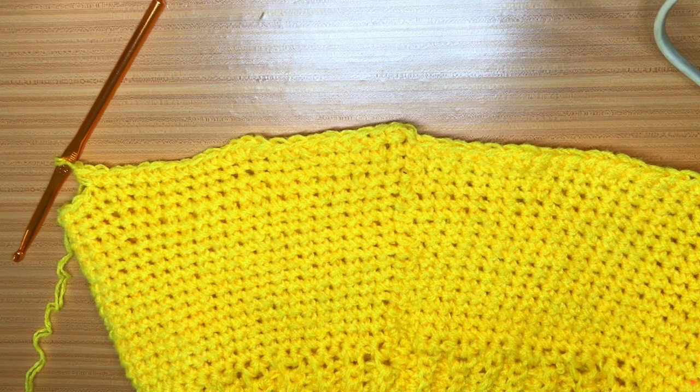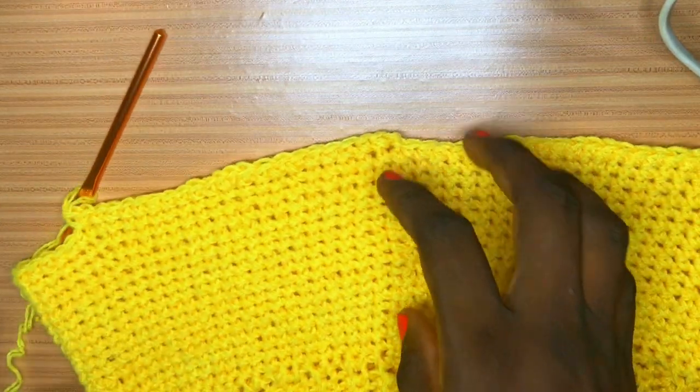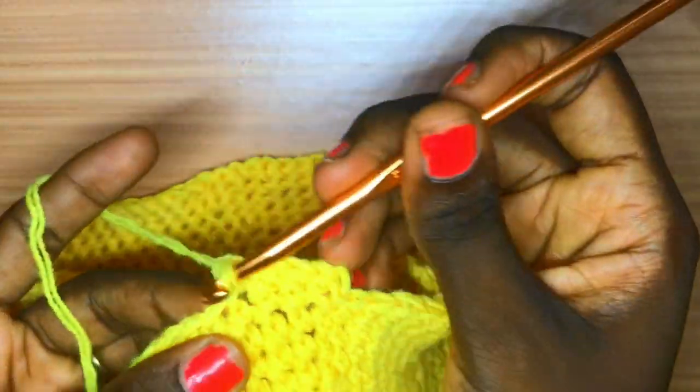Then you're going to maintain regular rows without increasing for a couple more rows. I don't know how many I'm going to do. It depends on how much coverage you want, but I'll finish with my increase for row 18, and then I'll tell you guys to just continue for how many rows you want for the coverage till you get to, let's say, your tie, and then I'll just do my regular row. So I'm going to continue with my 19th row and however many rows I want for my coverage. This time no increase, just feel free, relax, and place your single crochet stitches all the way down.